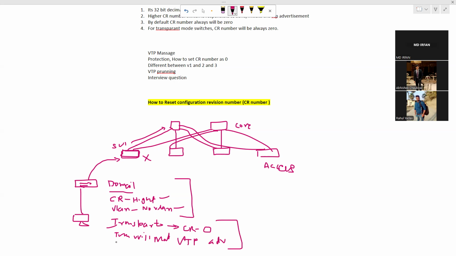I will explain how to reset the configuration. Then we will reset the configuration revision number to 0 and connect it to the network. You will see that each and every communication works as it did earlier. But once this criteria is fulfilled, you will see your entire network go down. So we'll explain one by one.